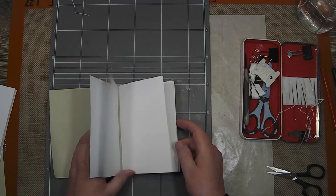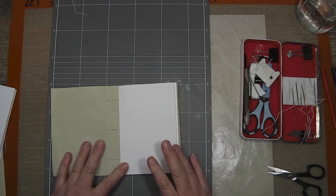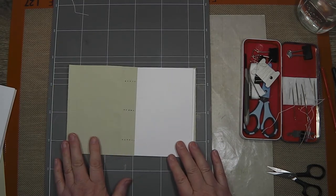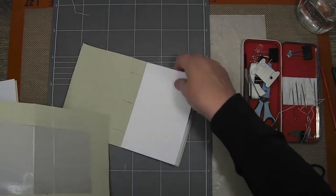Two pages in. I'll get those finished and be back when we're ready to paste it into our cover.